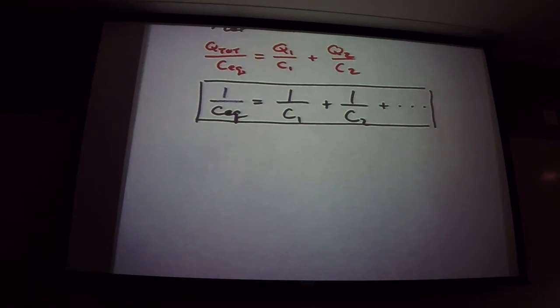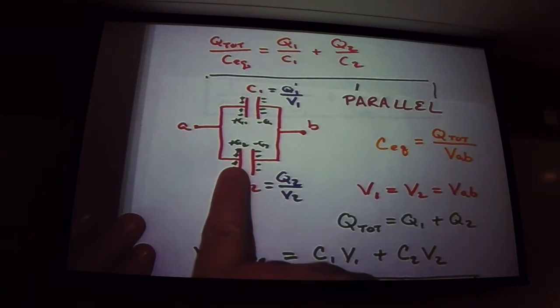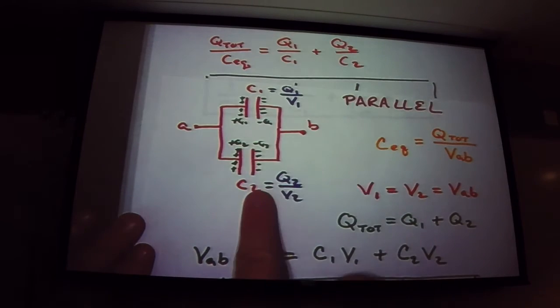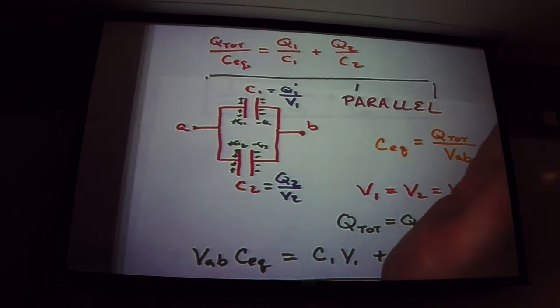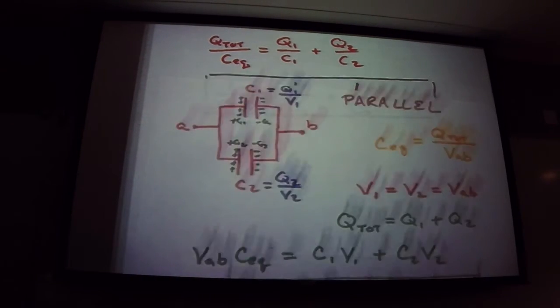Don't worry about it. For the parallel, how does the charge get distributed? I have Q1 plus Q2, minus Q1 minus Q2, and I have access to all of it. The Q1 and Q2 are different, right? Yes. What makes it so that C1 gets a certain charge? Let's find out. That's a good question.